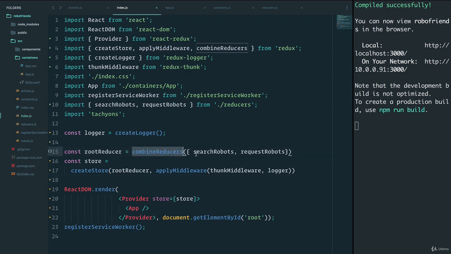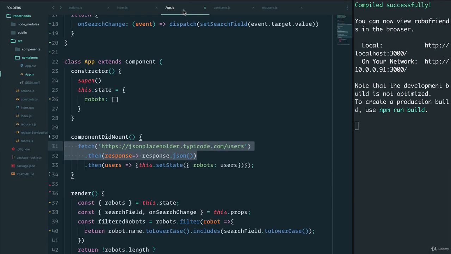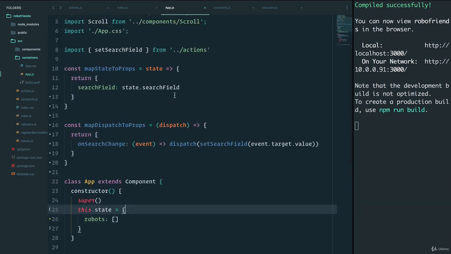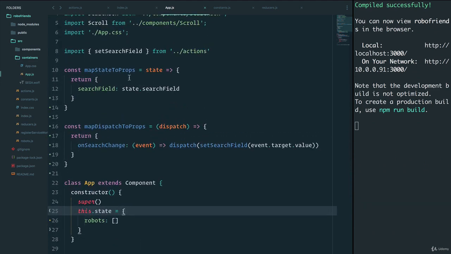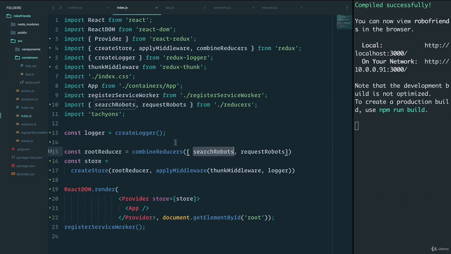Now, because we just used combine reducers, there's something that we've mentioned before. And that is, if I go into app.js and scroll all the way up to mapStateToProps, our state now no longer has search field as part of its properties. Instead, it's going to have two properties, search robots and request robots, which each have their own properties.